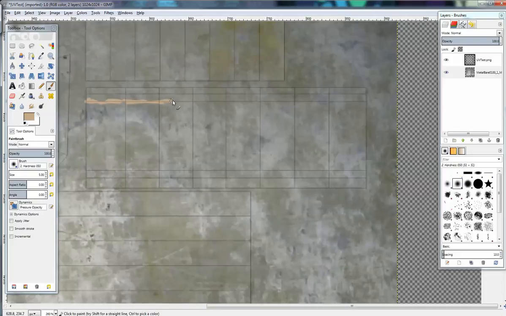And I'm going to just go ahead and paint some, just pretend this is some erosion or wear or something along the edge of that cylinder. And I'll do some here. Yeah, I'm not going for quality. And of course you can paint whatever you need to on the object or on your texture here.